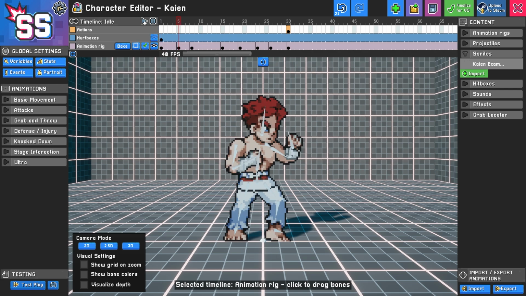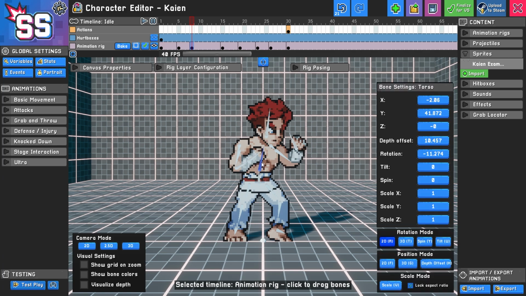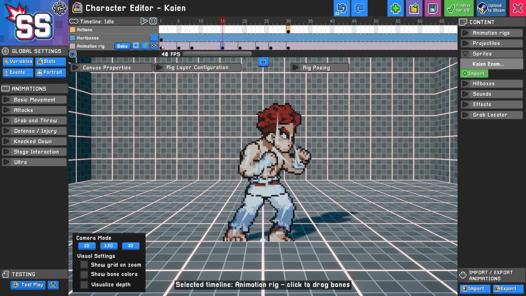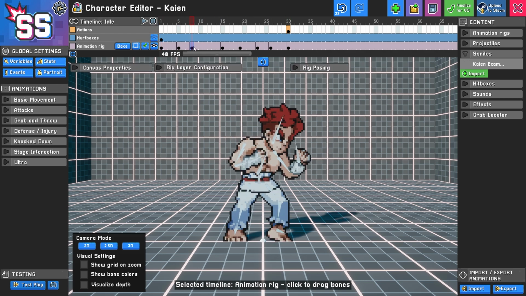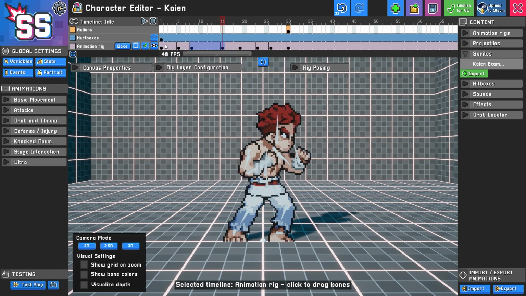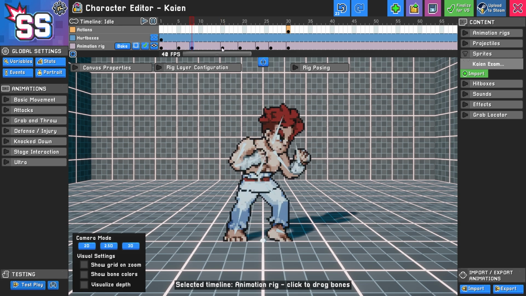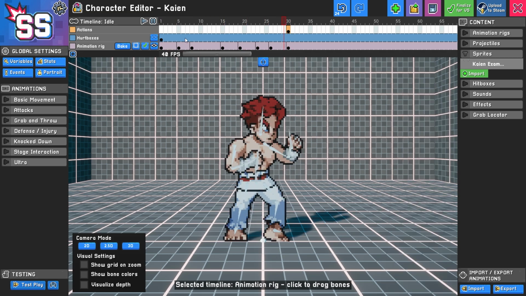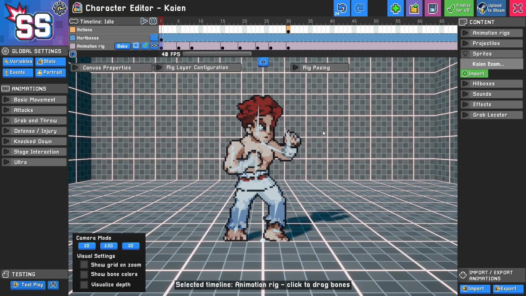So once you have an animation like this, this idle one, for example, you can make changes like have him lean forward more. Let's move him down a little bit like that. And already that has changed 7 frames of animation instantly by making that one adjustment. And you can rotate it any way you'd like, and it will just automatically change to fit that new adjustment that you made. So it's very convenient.